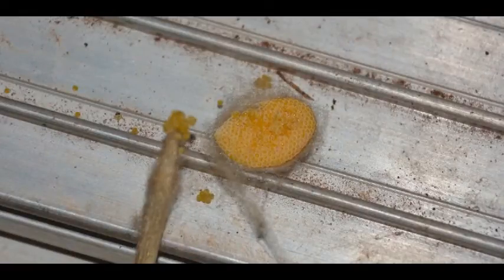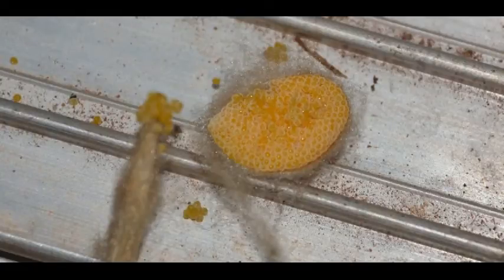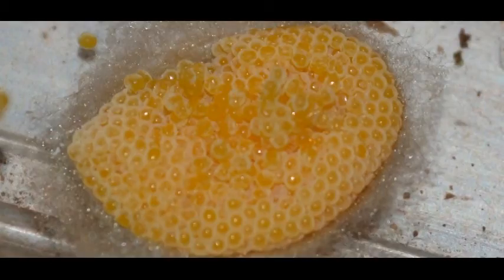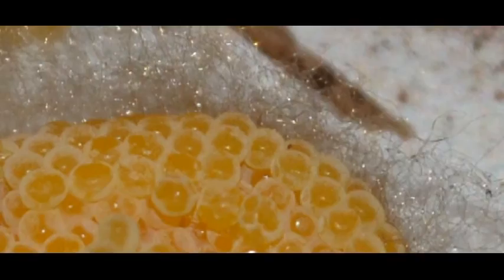As you get closer, you just see them — each little circle is an actual egg. You can see some of the circles that have fallen off. There were literally layers and layers and layers of eggs inside the egg sack itself. I can't even tell you how many there are.